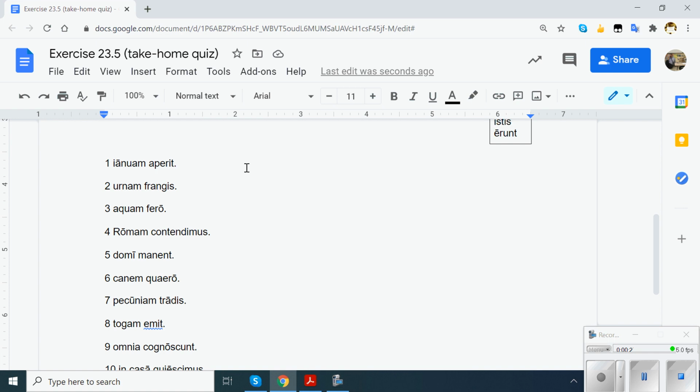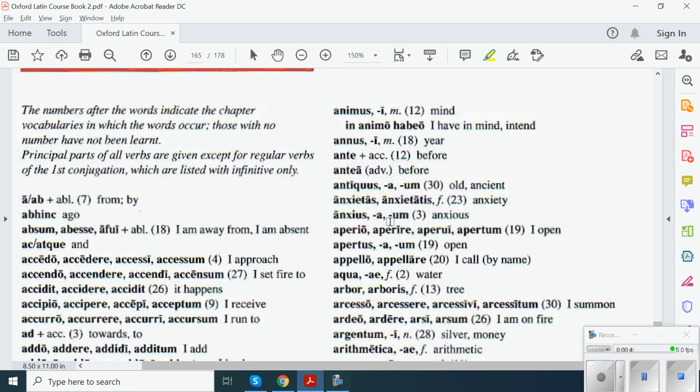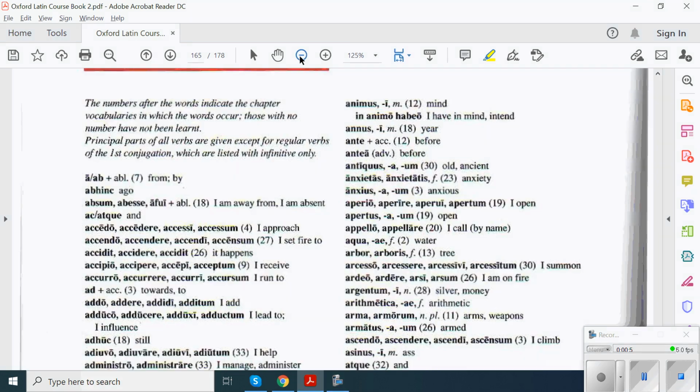So instead of what you have here, he is opening the door, you want to change it to he opened the door, with perfective aspect, completed. So to make it completed, you need to know the completed stem. There's two easy ways to do that. Maybe the easiest way is to just grab your physical textbook. There's a dictionary in the back, so turn to the back of your textbook, and here's the dictionary.